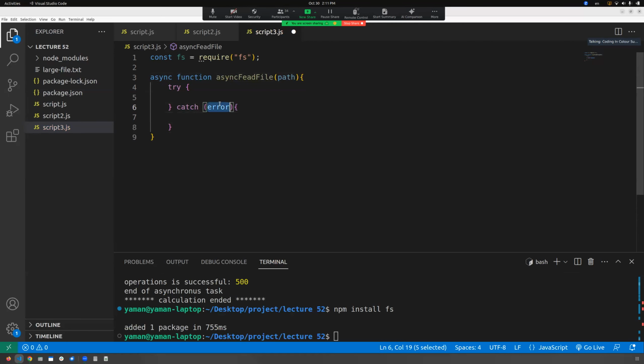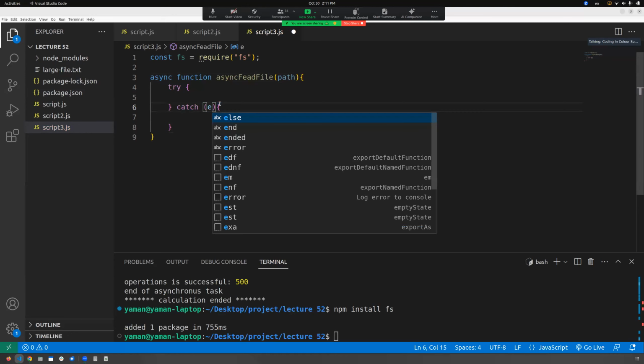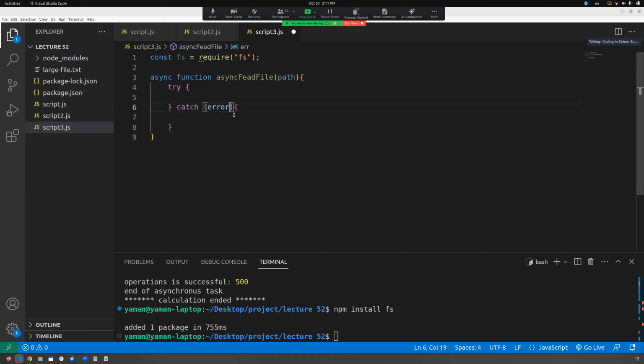So the name here, you can call it as you like. This is not a keyword. You can just type E or ERR or error or anything you want, as a parameter, and you can use it here. But we're basically catching error, so it's better to just call it error.